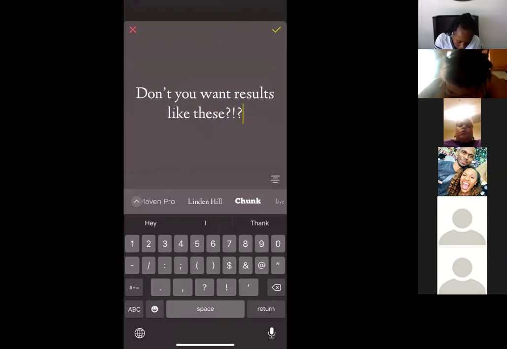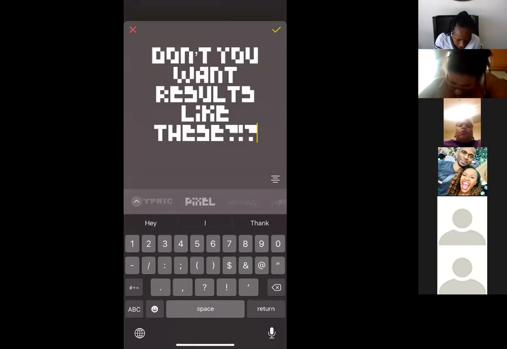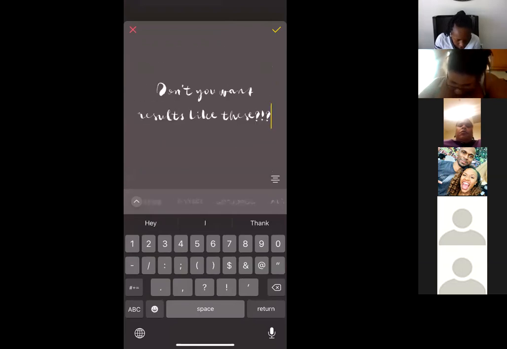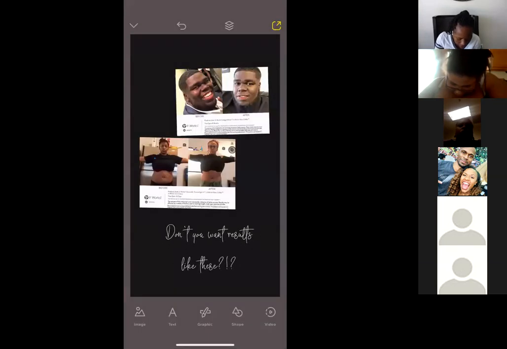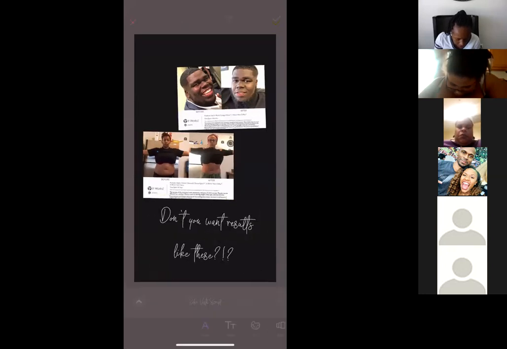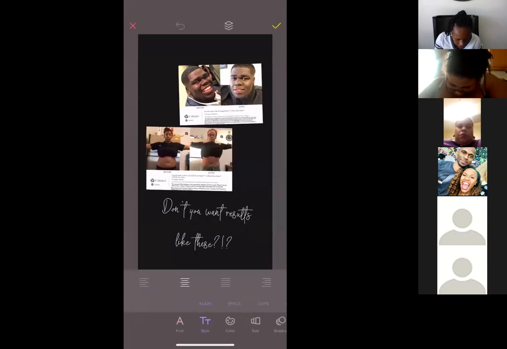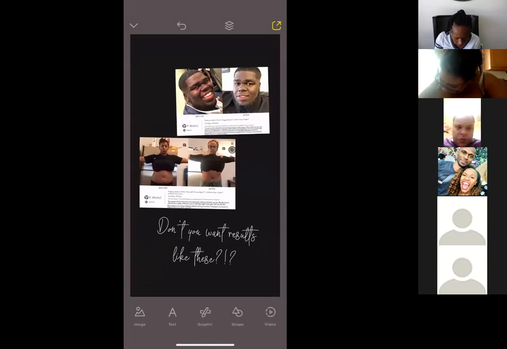And then I'm gonna come over and get a jazzier font. Don't you want results like these? We'll make this bigger. And then I'm gonna click edit and come over to style. And I'm gonna change the spacing to make these closer together. And I'm gonna straighten it out.